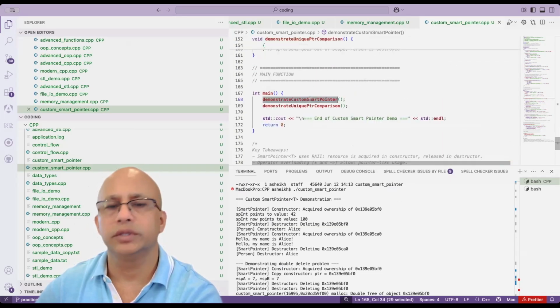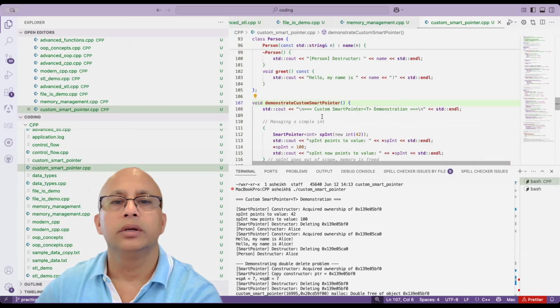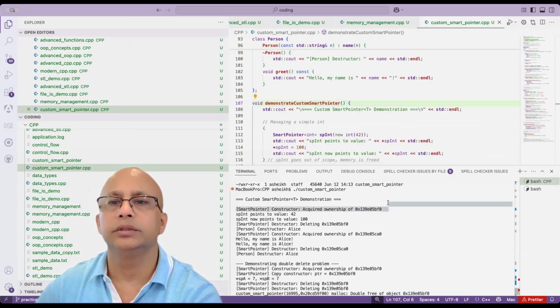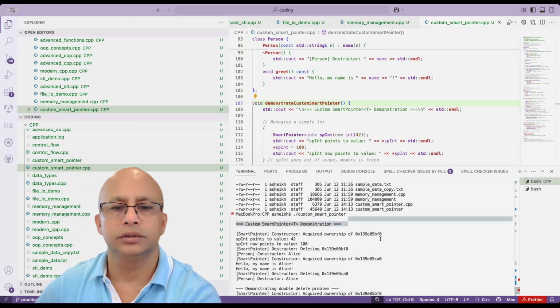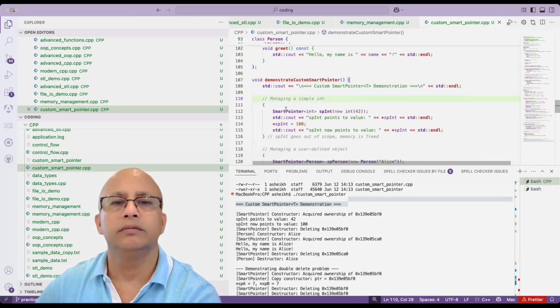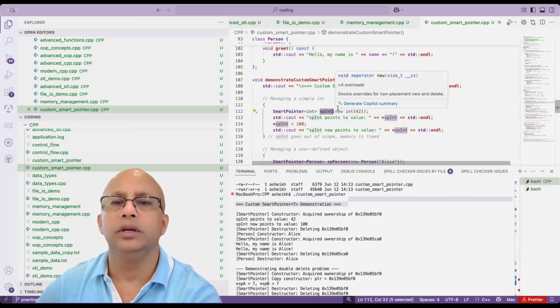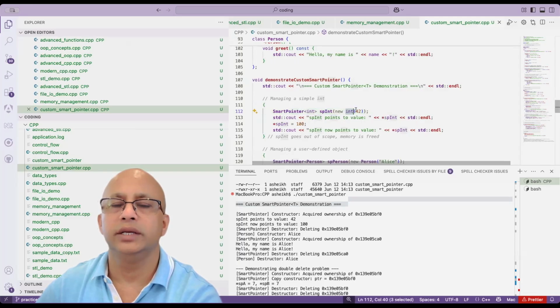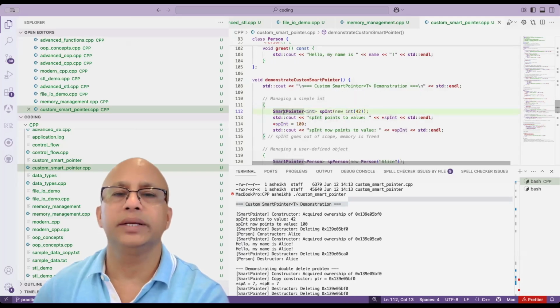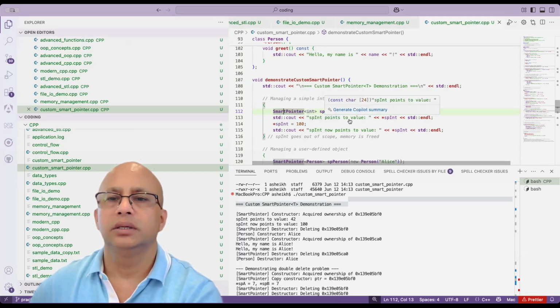Here is main, which demonstrates the custom pointer, and we have the cout, custom pointer demonstration. Then in this scope, we are creating an object of this smart pointer, SP int, with new, initialized with 42, and the data type is int because it's a template class.